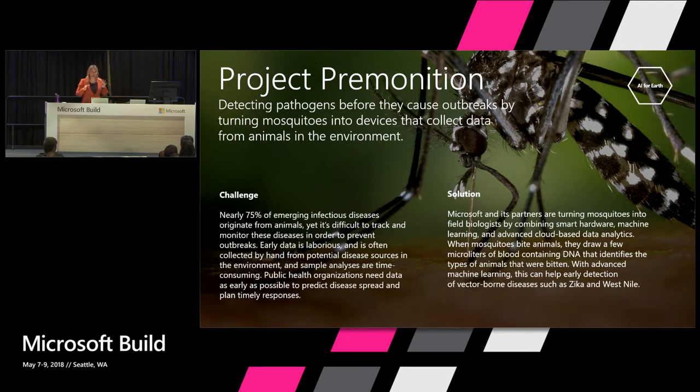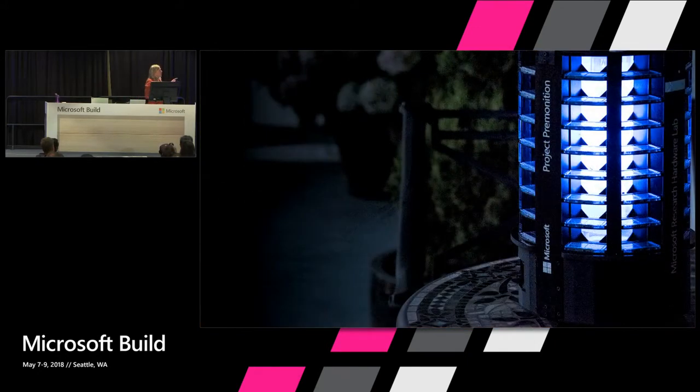And so that's one cool machine learning part of it, the genomics work and that sort of thing. The other thing that's kind of cool is there's actually machine learning in the traps as well. So this is an example of a Project Premonition smart robot trap that will trap the mosquitoes. And you can see it's kind of an interesting looking cylinder. We have different lures to lure insects in and stick them in the middle. So we have some that release CO2, which mosquitoes are attracted to. There are some that use light. And then you can do various scents and things like that.